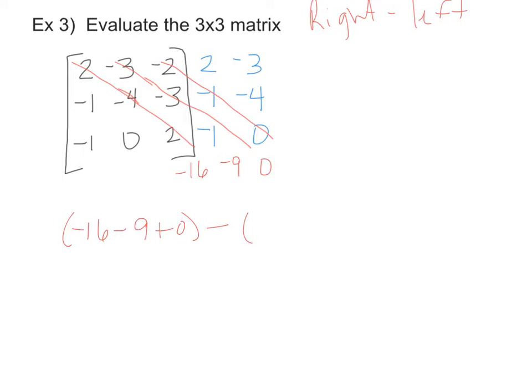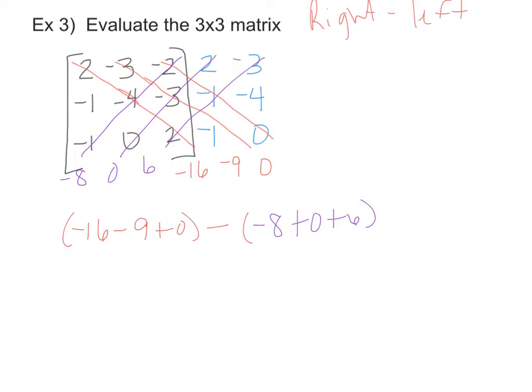So with our left terms, we're going to go down diagonal, diagonal, diagonal. So in the first one, -2 times -4 is +8, times -1 will give me -8. For the second one, anything times 0 is 0. And for the third one, -3 times -1 is 3. 3 times 2 is 6. So I have -8 plus 0 plus 6. So you're adding up the terms in the diagonals. So you're adding up all the right minus adding up all the left.